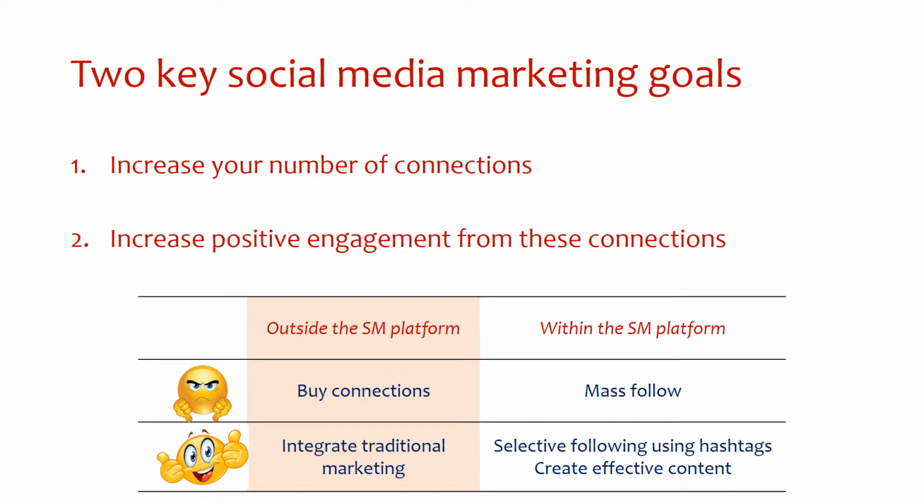Now, there are things that you can do within the social media platform, in this case Twitter, and there are things you can do outside of Twitter. First of all, the easiest way to increase the number of followers is to purchase them. If you purchase followers, computer bots or people from click farms in developing countries may increase your number of followers rapidly. However, this is not what you want because in this way, real people won't be engaging with your content. Your followers most certainly won't be from your target market.